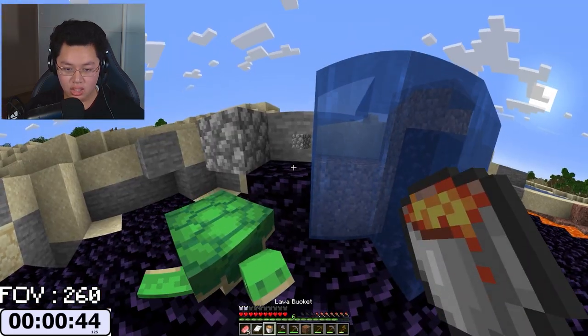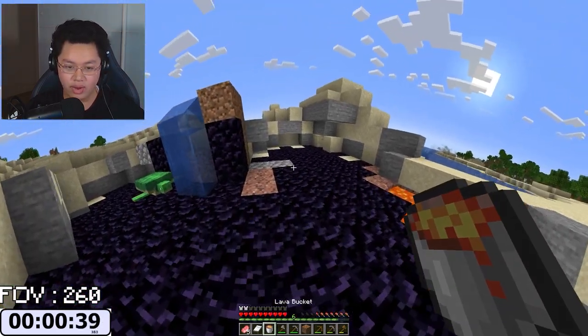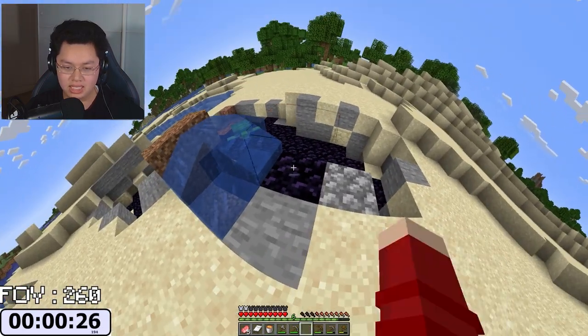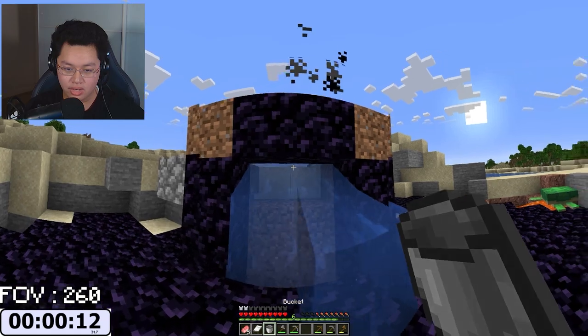Okay, so I'm going to place it here. Okay, just like that. And oh my goodness. Okay, this is starting to get weird. Oh my goodness me. Let me place it right here. And I'm going to place it here. And let me get another lava and place it here. And okay. Oh my goodness.